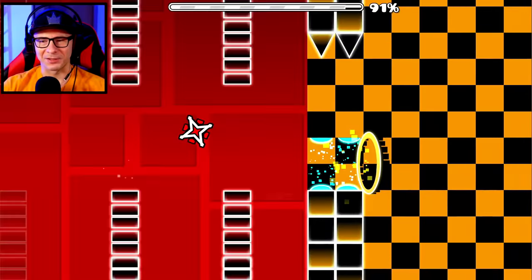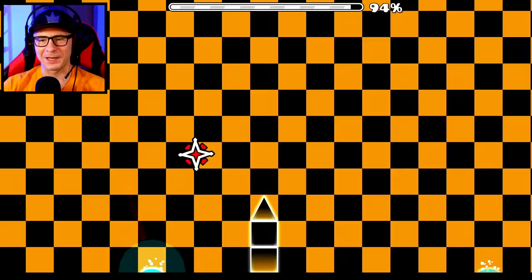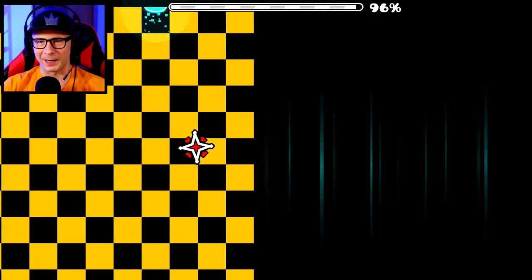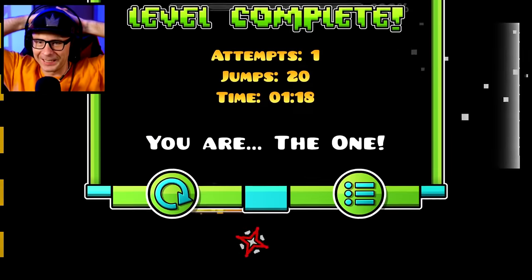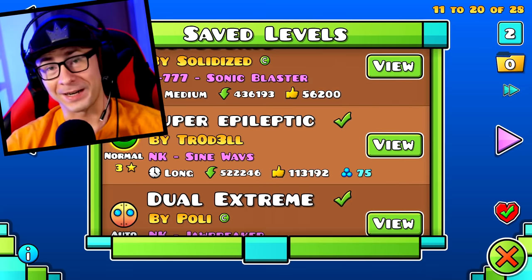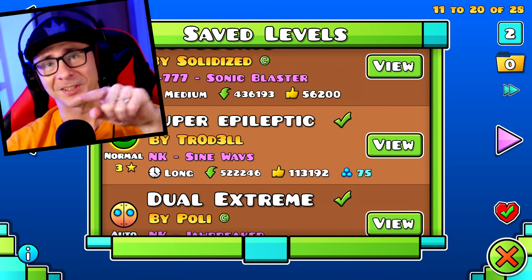Ooh, no, that was the hardest part of the level. Oh, if there's going to be an off-screen jump ring, I'm going to be so sad. All right. Oh, nice. It's the little spinny dual bug. I like it. All right, that was chill. But it definitely was super epileptic. The title does not lie.